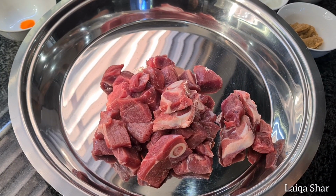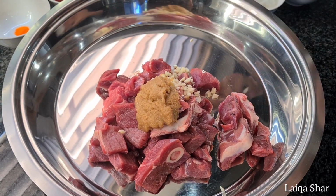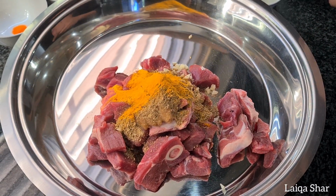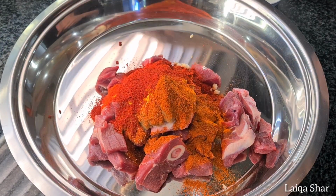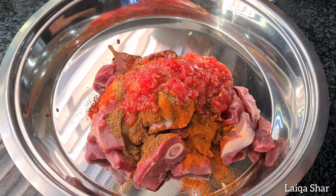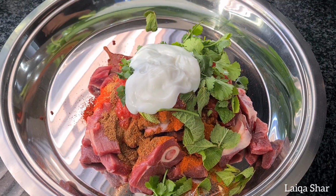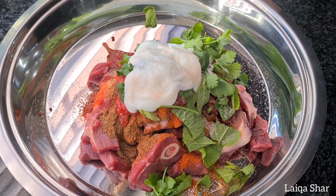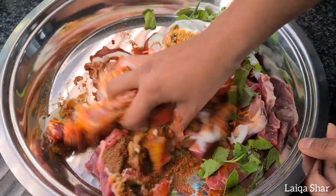Then add in your fresh garlic, ginger and garlic paste, ground fennel, coriander and cumin seeds, turmeric, masala, chili powder, food coloring, garam masala, grated tomatoes, mint, coriander, yogurt, and some salt. Phew, that was a lot of stuff. Use clean hands to mix everything together well.